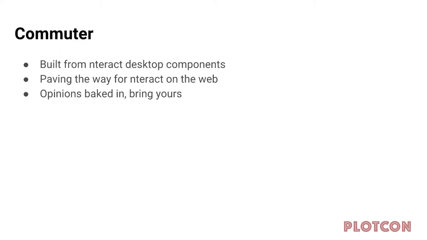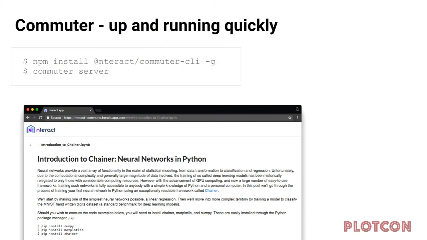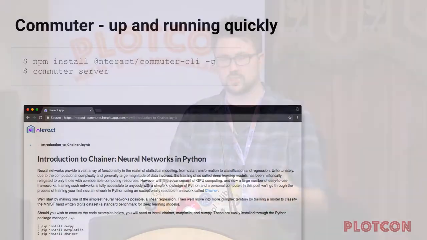Right, and so like I was saying, that's built from nteract desktop components. And that's kind of important to note because I'm effectively putting the tablecloth out and putting out the dishware, and then I'm taking the tablecloth away and saying, oh, look, it's still the same nteract pieces. The reality is that the page that you view, which I probably should have just kept right here, could be editable and could connect up to kernels. So our next step is to make it so that you could actually just execute notebooks straight from Commuter itself.